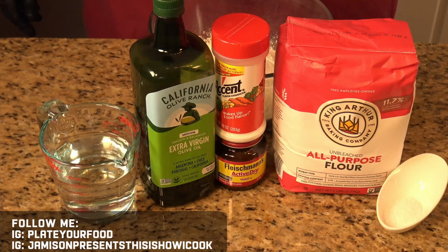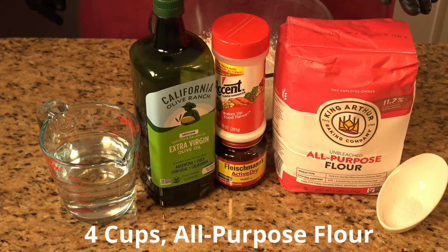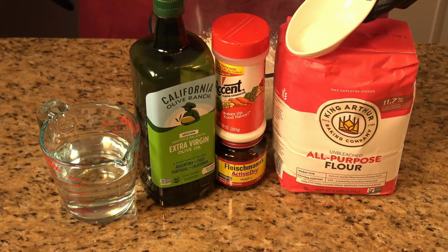Stay tuned. All right, guys, here is our set of ingredients. The first thing for your pizza dough, you're gonna need a good flour. I like King Arthur all-purpose flour for my pizza dough. You're gonna need 4 cups of this, and it makes a delicious pizza dough. Has the right texture, right bite to it once the pizza is baked. It's delicious. I also have a pinch of salt here. This is about a tablespoon of salt.